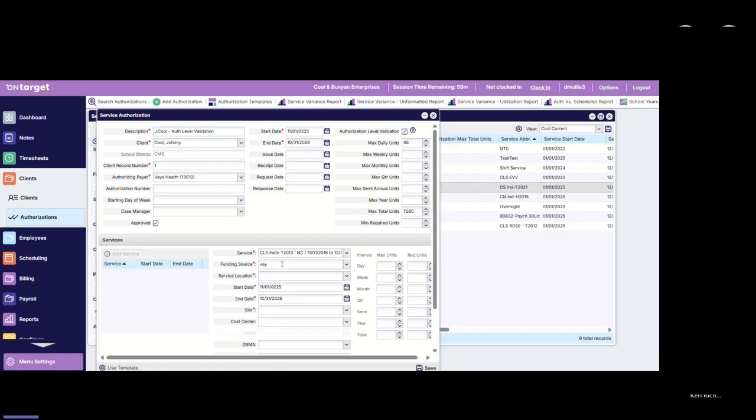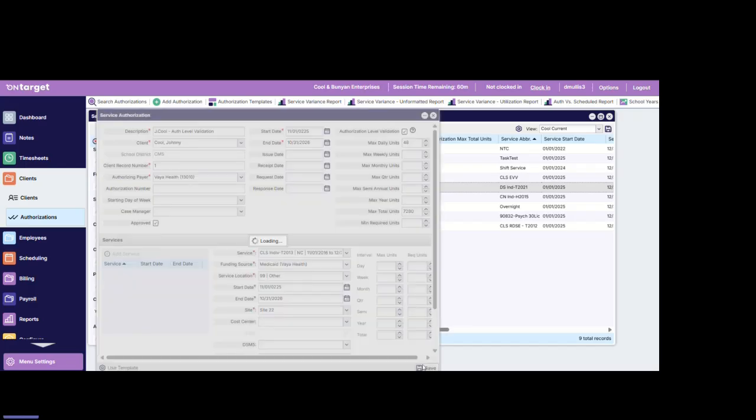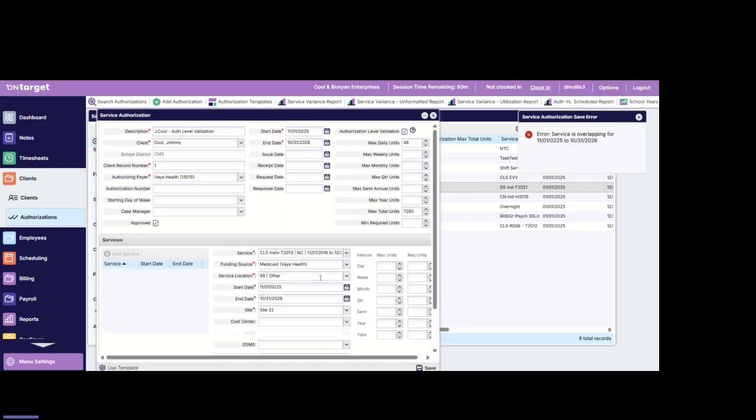Funding source, again, that's going to be VIA. And then location, let's just say other, that could be home. And so then we're going to go ahead and save that. And let's see, we got overlapping service. Let's see, I guess we already have that. Oh, my date was wrong here, guys. Sorry about that.